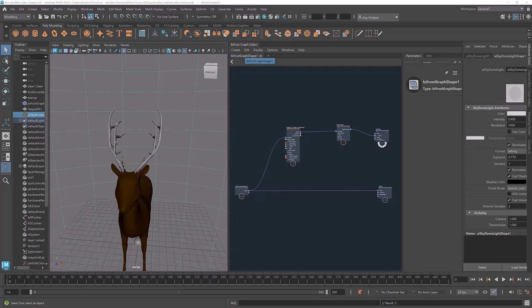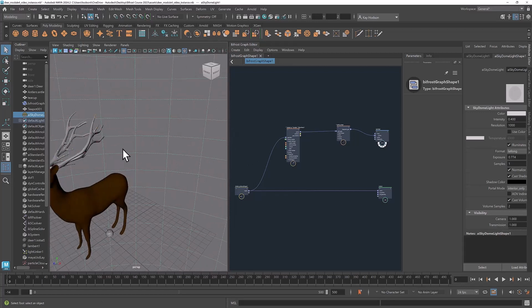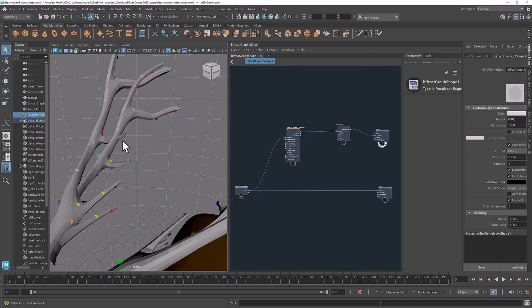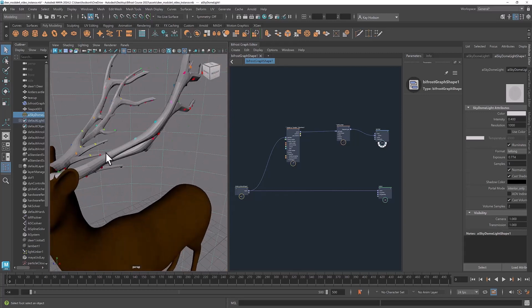Okay, let's do some instancing in Bifrost with Maya. Basically, we still have the same setup here. We have our point scope right here, and that's showing us the points that we have. And on these points, we will put in some geometry through instancing. Let's see what we have here.